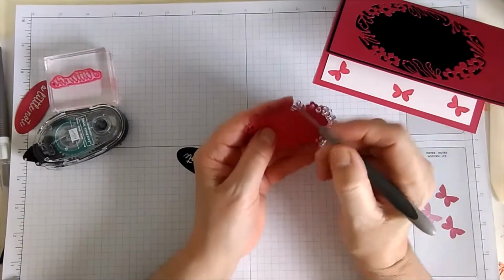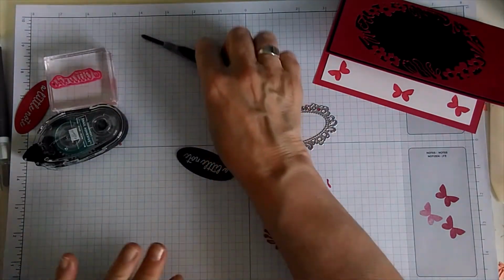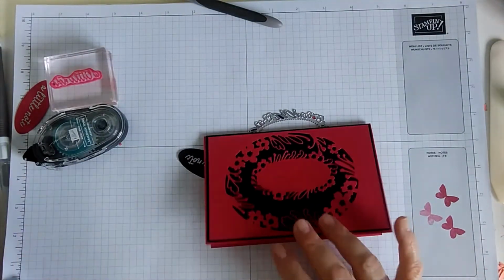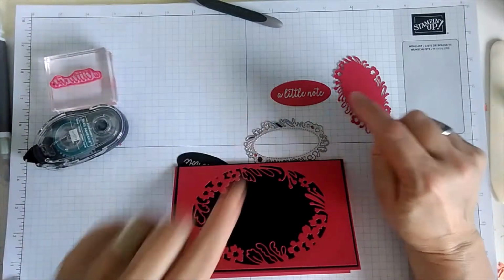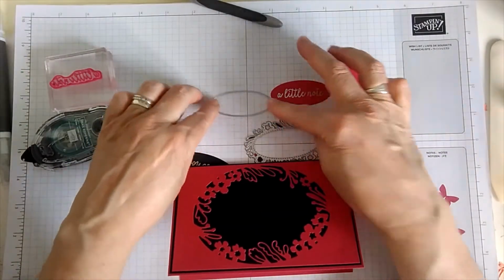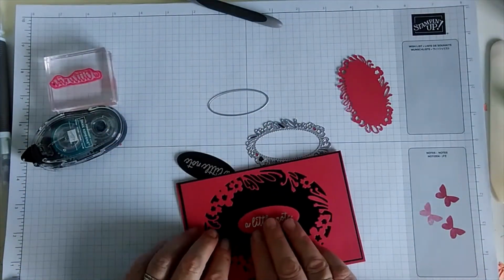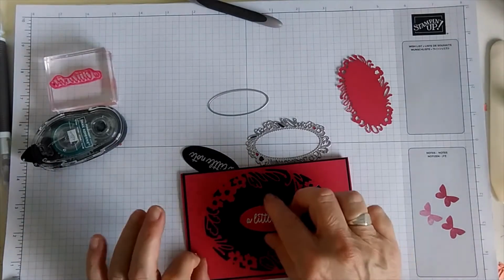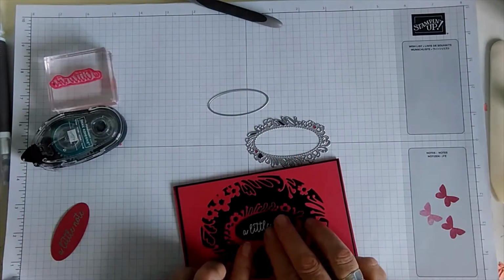I've got one piece here that hasn't been punched through, so that's fine. So you've got a choice. You could heat emboss this and put it in the middle like we've done on the previous card, or you could not bother with that one and just heat emboss using this smaller die. So you could cut that out from your cardstock and heat emboss that. I've gone with silver because I think silver goes better with the pink, but obviously the choice is yours. So you could just have that in the middle on some stamping dimensionals. I'm going to take it one step further and actually have a combination of all three of them. So that's what we're going to finish up with.